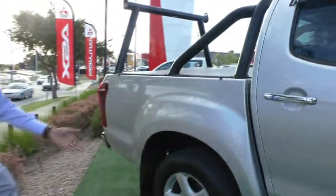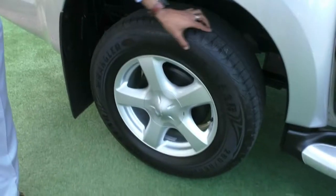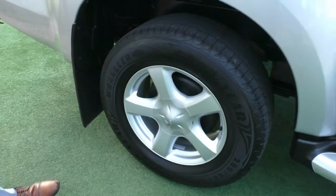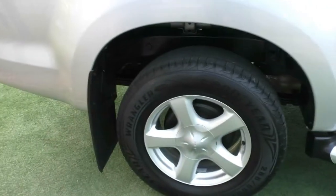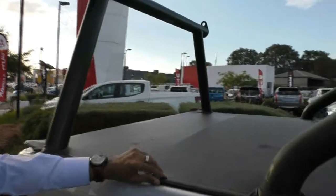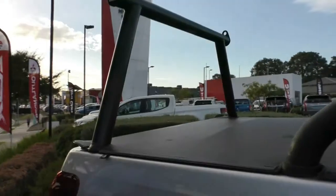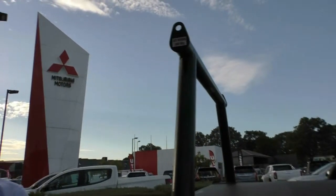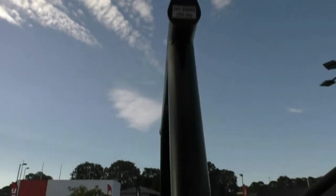Now looking at the back wheel of this car as well, guys, I'm just going to show you all the wheels in this car are in really good condition considering it is a work vehicle, and Goodyear tires are all around as well, so you know they're quality tires. Now the back of this car, you've got a genuine Isuzu D-Max tonneau cover, and as I said before, the black sports bars just to give you a little bit of extra storage space. Now I will note that these do have an 80 kilo weight rating, so be careful what you're putting up there. If it is over 80 kilos, I would not recommend it.